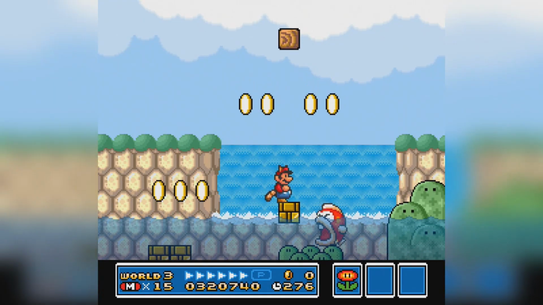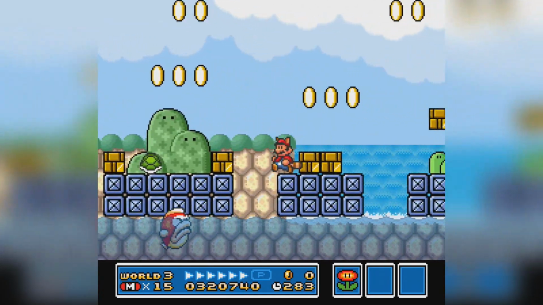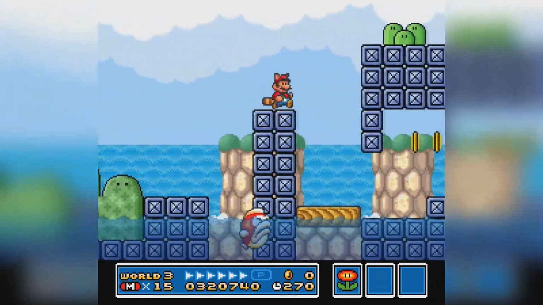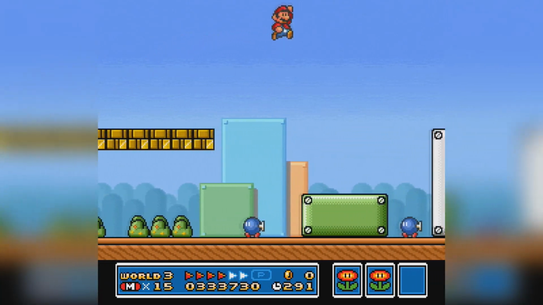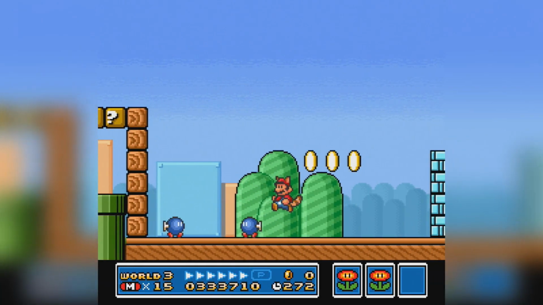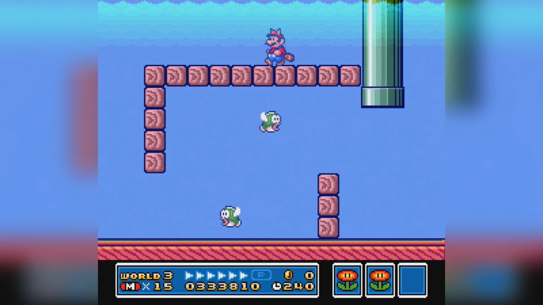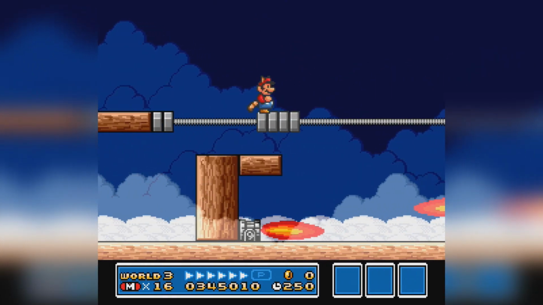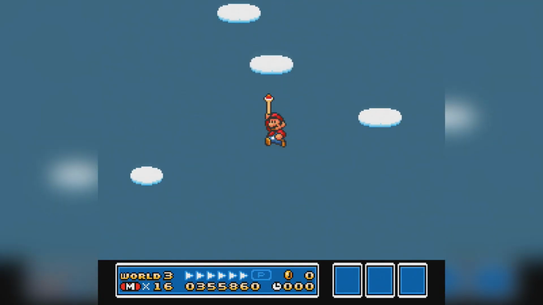You'll have to stop and wait at some points for the water level to rise or lower depending on where the coins are located. It's pretty annoying, it's kind of hard, but it's not impossible. World 3-9 is up and it's quite easy, and this is really a relief after the boss bass level that we just did. World 3-Airship doesn't contain a single coin, so you'll easily make it to the end to defeat Wendy Koopa, and World 3 is now done.